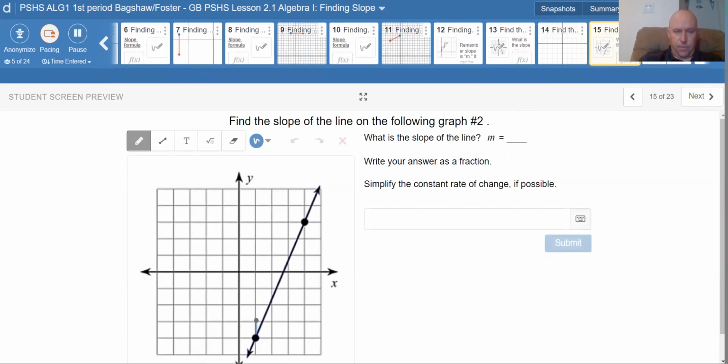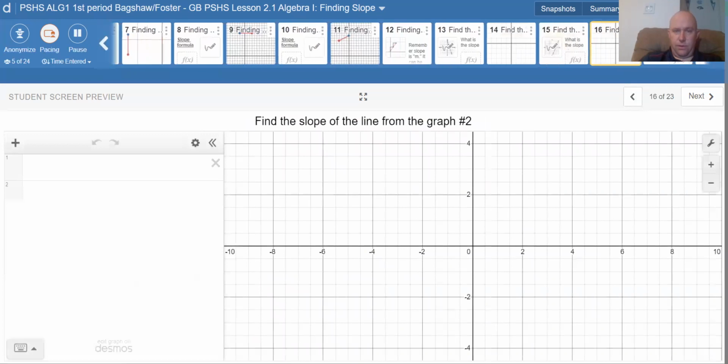Find the slope for this one. So I'm starting from the one on the left. I go up 1, 2, 3, 4, 5, 6, 7, and keep going until you get level with the other dot, sorry, and then count how many across. And you can see this is 3. So I went up 7, so that's +7. And then I went to the right 3, so the answer would just be 7/3. Doesn't simplify, but you can check in Desmos if you're not sure.